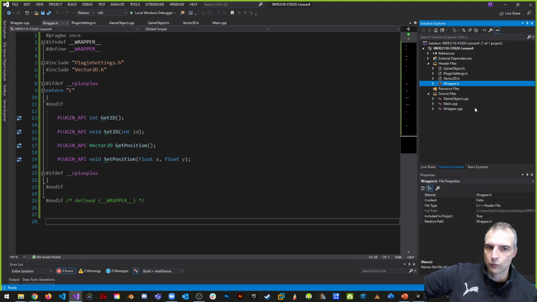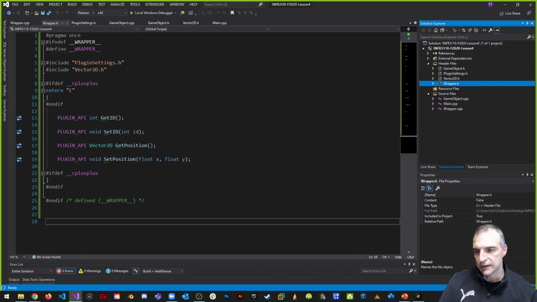You can have more than one wrapper class. If you have more than one class you want to connect to, you can have more than one wrapper. And you can create more than one DLL inside of Unity. You don't have to just have one. You can have multiple DLLs, right? Each library can represent one class. Each class can have its own wrapper if you really want to. Or you can have multiple classes and one massive wrapper. It's really up to you.